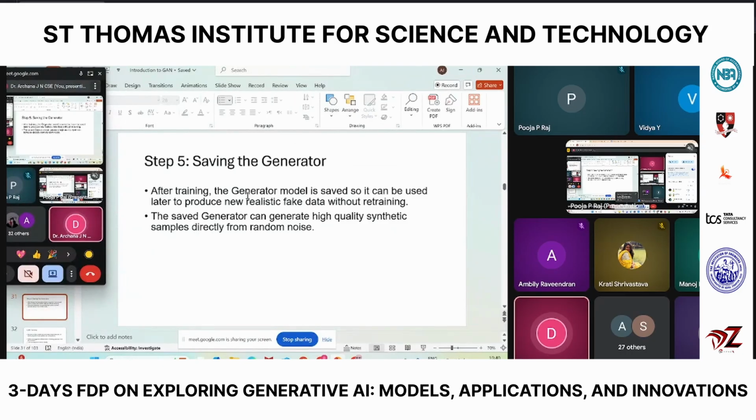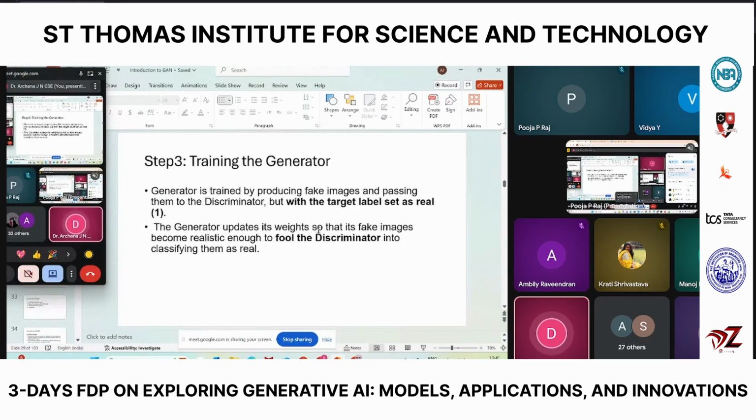Whatever process it has done, it will be saving it, understanding that I have got so much of training. Now I will make use of these experiences, what I have learned through this fake image creation, and I will use it for the next time. The same generator can generate high quality synthetic samples directly from random noise. Because of all these times training has been done, the generator will be able to generate a high quality image.